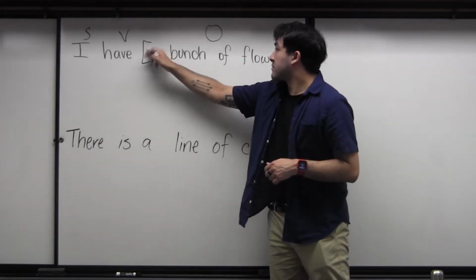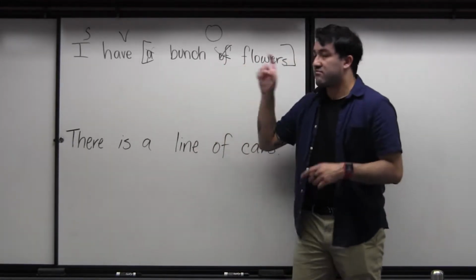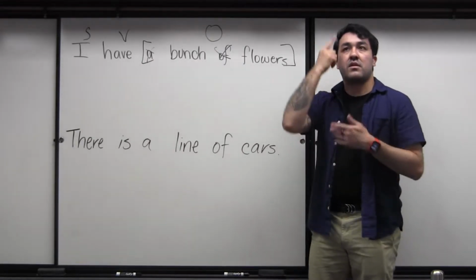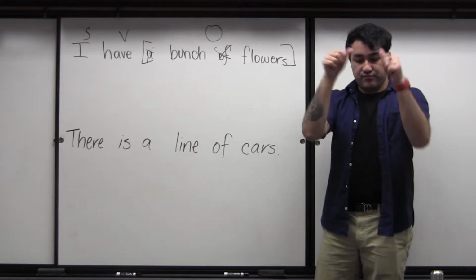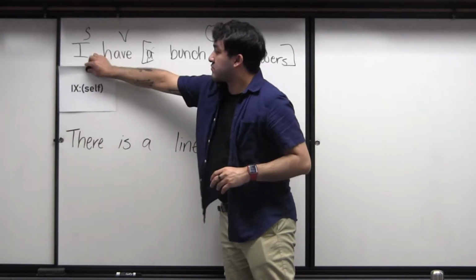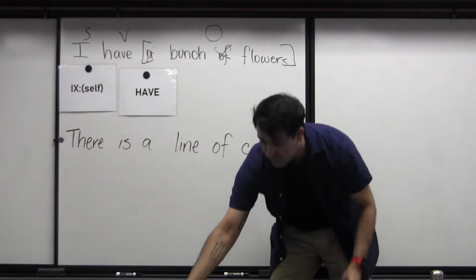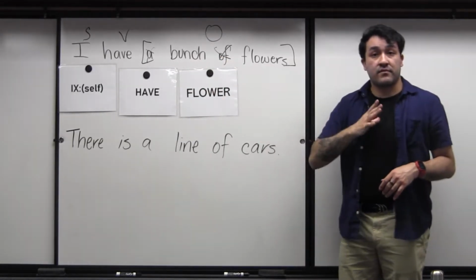And then we'll break this up even more. We can get rid of those, right? Bunch, right? We really don't need a. Bunch is going to be our classifier that is going to kind of inform us of how to sign and translate the ending of this. So as always, let's go ahead and put up our little posters. And as always, all of our posters are written in capital letters so we can distinguish between gloss and English.